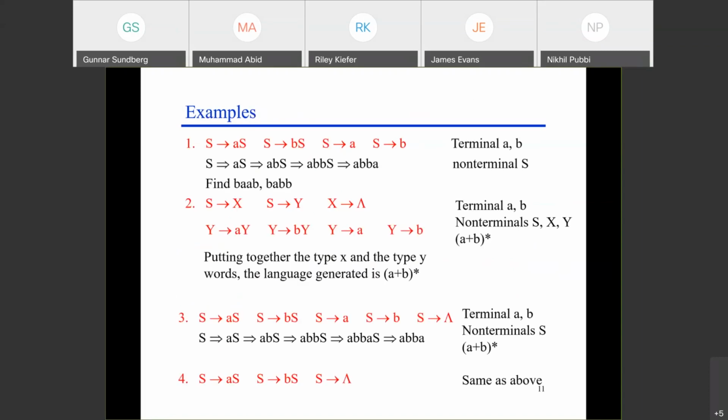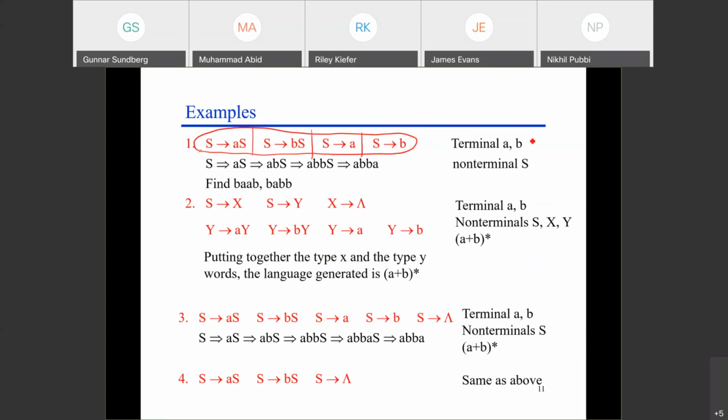Now, some more rules, some more grammar. We have this grammar here, and it has four. Let's talk about this one. So it has four production rules: 1, 2, 3, and 4. And how many non-terminals? Just one non-terminal, S. How many terminals? Two terminals, because two small cases, a and b.